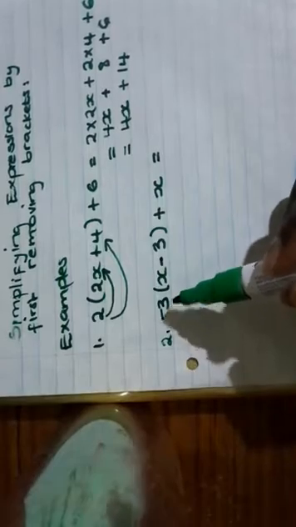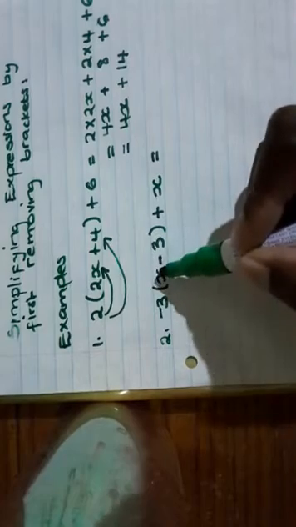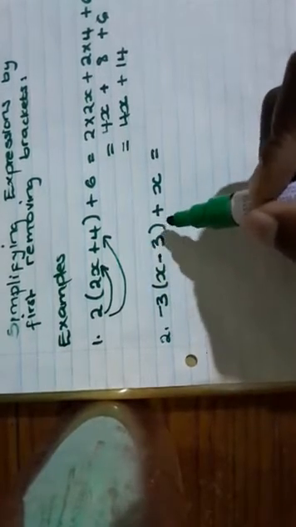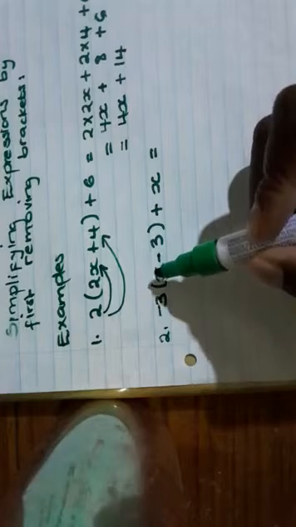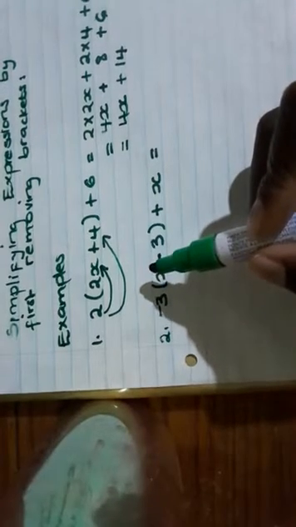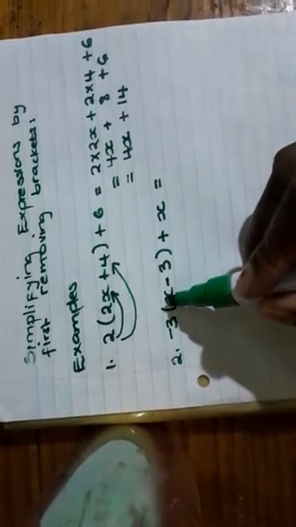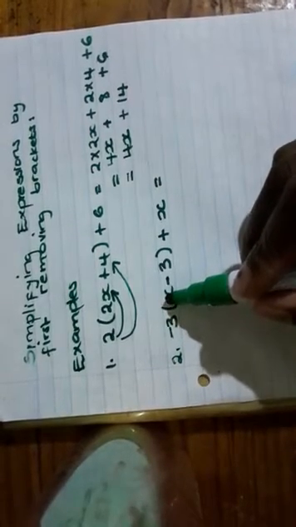But now, outside the bracket, we've got a negative sign. A negative sign simply says if you have a sign that is inside the bracket, then that sign must change. Now let us look at our term. The first term inside the bracket is x. X is positive. Remember, if you don't see a sign next to a number or next to a letter, then automatically it simply says that that number or that letter is positive. So it means that now we are having a positive x.